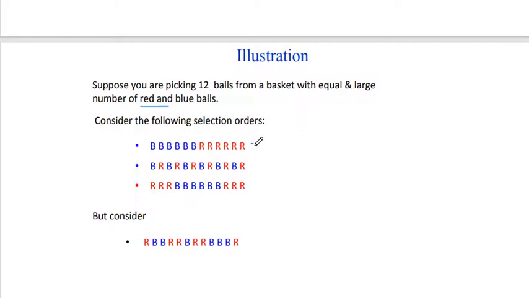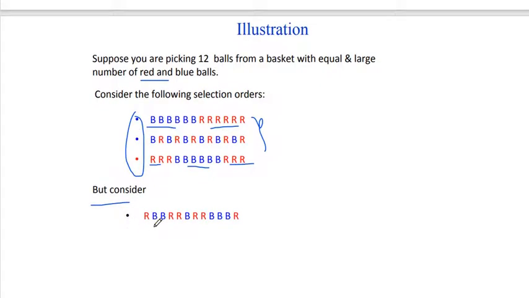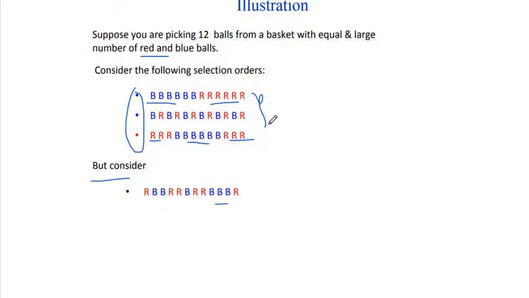Here I draw some possibilities. I have six blue and six red. Then I have blue red blue red blue red blue red, then 3 reds, 6 blue, again 3 red. These are some possibilities. Again I have this possibility also available: red blue blue red red blue red red blue blue blue red. When you write the sequence you can get different arrangements. With replacement you get nearly 12 square, n power n, and without replacement you get 12 C 2.